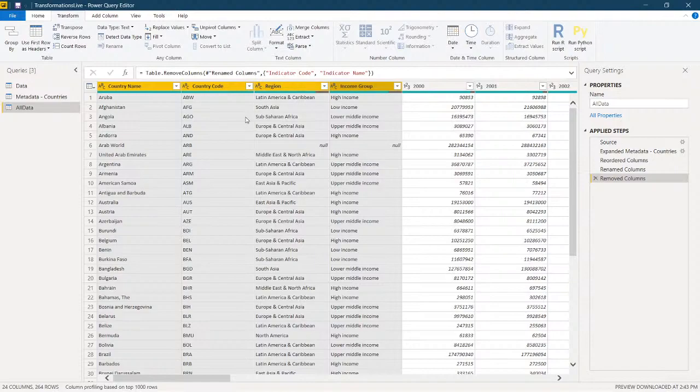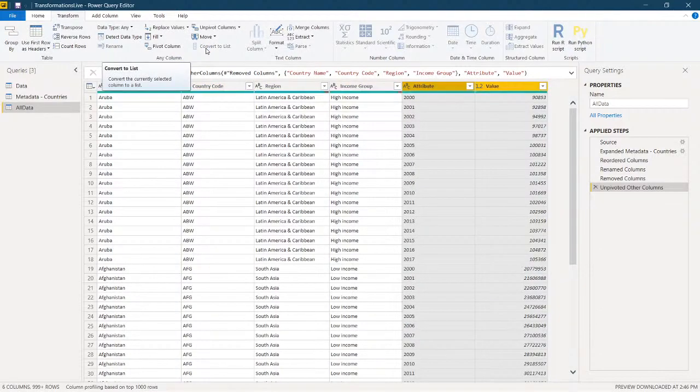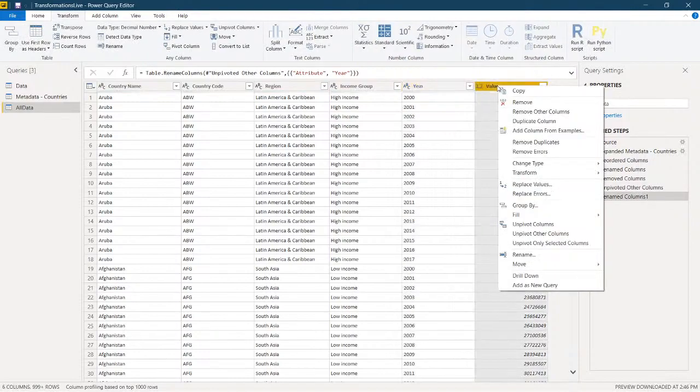We will use Control and select to select all 4. Now in the top menu bar, you want to go transform, then go unpivot. You want to hit the down arrow and select the option unpivot other columns. So what that did, it took all the columns and made it as part of each individual row. Let's rename attribute to year and value to population.